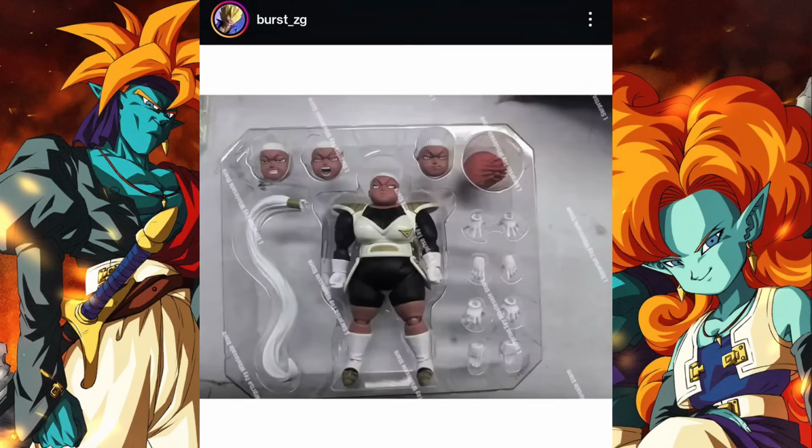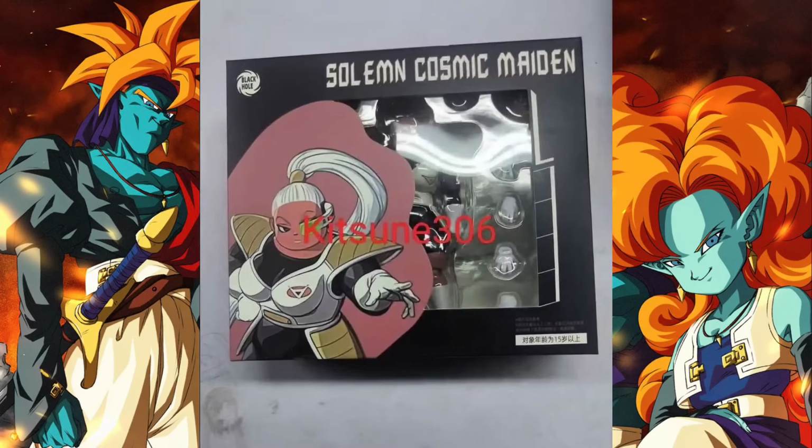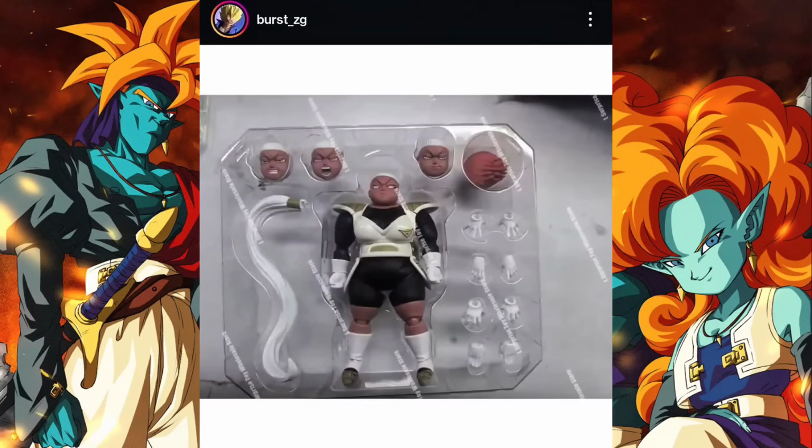I think the faces are fine, but I think they could have been left in the oven for a bit longer to cook a bit better. But I think they're fine, they're passable. I think they could be done a little bit better. I think there's more of a cuteness in that artwork right here to her face rather than these faces here.